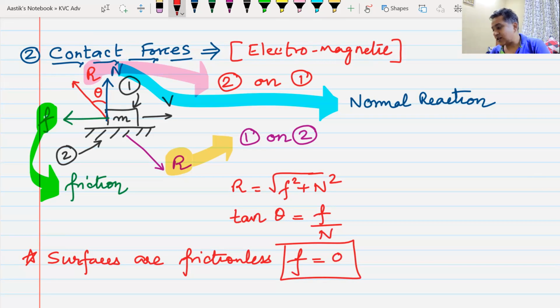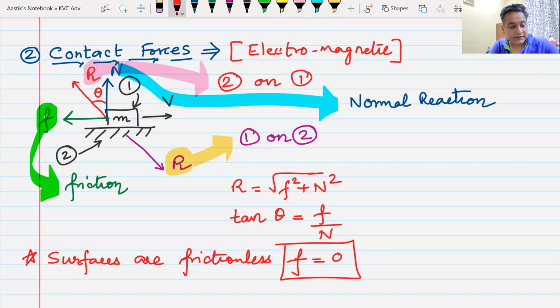Yes, sir. This is how we start the chapter on Newton's law. We assume that the surfaces are frictionless so that the frictional force can be neglected. And whenever you see two bodies in contact, you just have to draw one force. And which force are you going to draw? You are going to draw the normal reaction or the normal contact force. And remember, it is always going to be perpendicular to the two bodies. Do we understand this? Yes, sir. This normal reaction has to be perpendicular to the two bodies because this is how we have assumed it. Yes or no? Yes, sir. Is there any doubt on this? No, sir. Sure? Sure, sir.